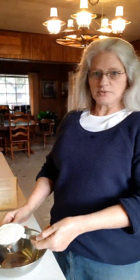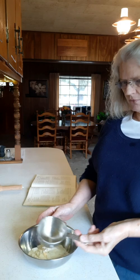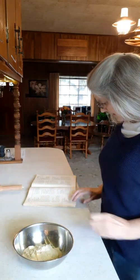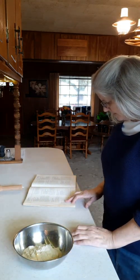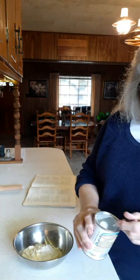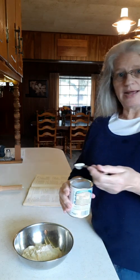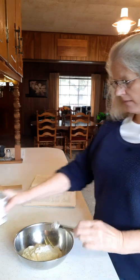I'm cutting everything in half, all of the ingredients. So I've got my 1 cup of all-purpose flour. I'm trying to get this where you can see what I'm doing. I put it in my bowl. There we go. Then I need a teaspoon of baking powder. Okay, here's my baking powder. We're going to need 1 teaspoon. The full recipe calls for 2. I'm doing a half recipe, so 1 teaspoon of baking powder.